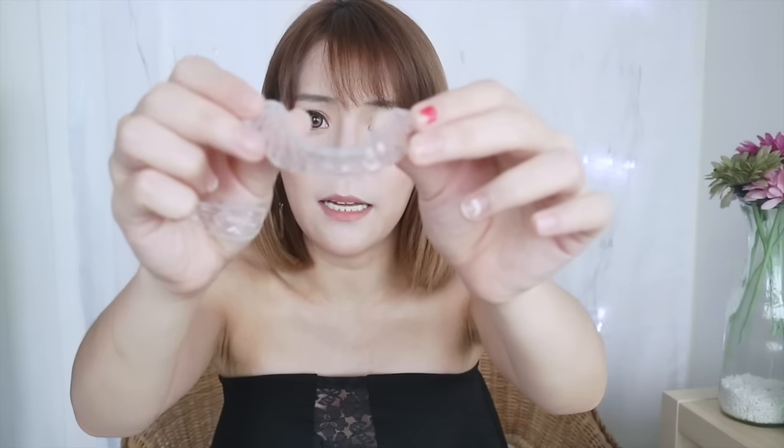So this is how it looks like. This is my top set of teeth. So it's gonna be fixed on like that, as well as the lower set of teeth. It fixes on like that. So yeah, this is how retainers look like, and trust me, it's not comfortable at all.